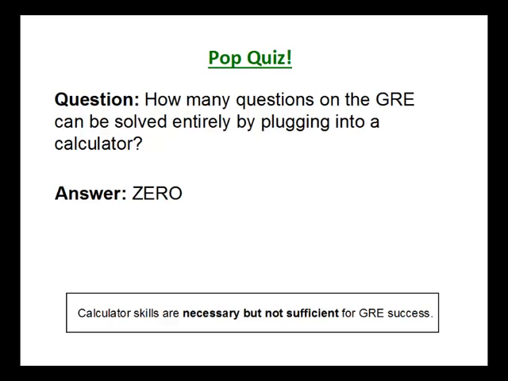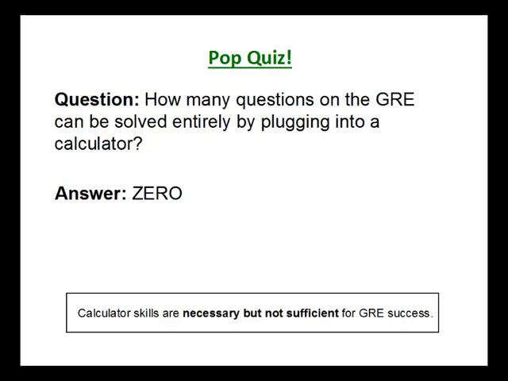handy. In fact, the more basic the better, because the GRE calculator built into the test is pretty basic. It doesn't even have things like an x squared button. If you want to do 38 squared, you have to type in 38 times 38. There is a square root button, however, but there's no fancy exponent buttons. You can't easily do 2 to the 5th without manually doing 2 times 2 times 2 times 2 times 2.